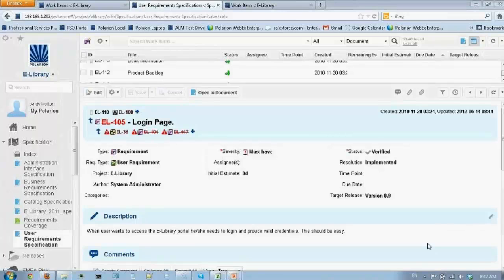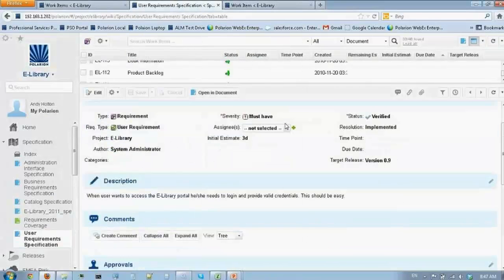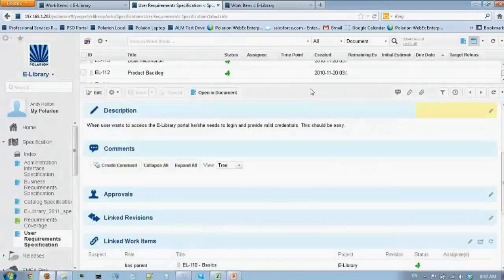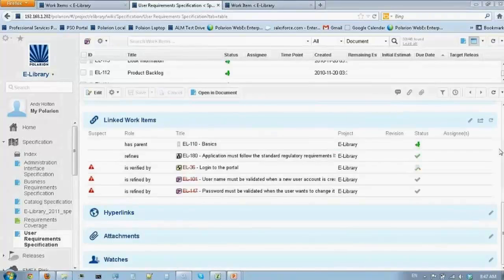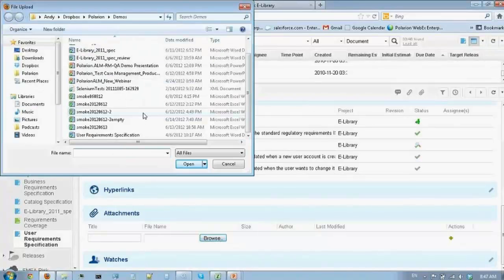Many users actually access Polarion from their mobile devices as well, using the browsers that are within those devices. Another question that I was asked, can you add images and link to or attach other files? So within the work item, you can add images into the document as well as uploading any sort of file as an attachment to the work item. Under attachments here, we can browse our computer and we can select any file. Here I'm just selecting an example file, demo notes, and then I can upload this into Polarion.